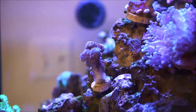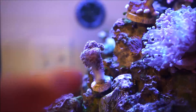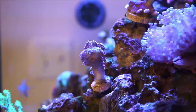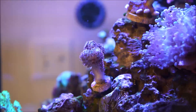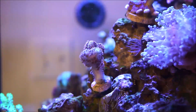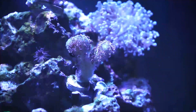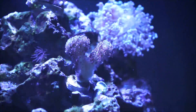As I mentioned before, the Stylopora — if you notice closely on the head — looking at it from the top, it's starting to form a V-shape. It's starting to protrude to each side, and the same thing holds true on the other head. They're starting to separate to go to the sides, which is a great sign. You appreciate it more from the side view than from the front view.